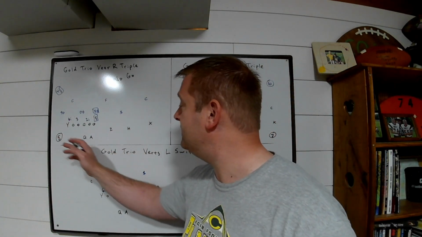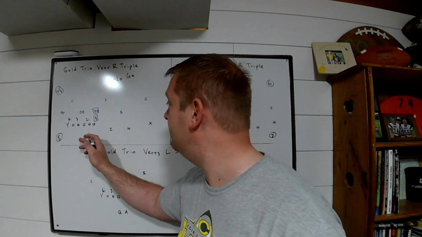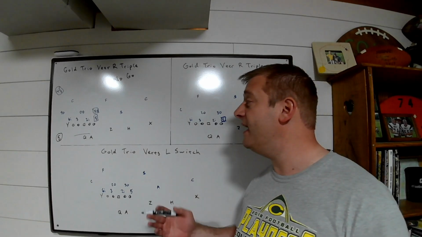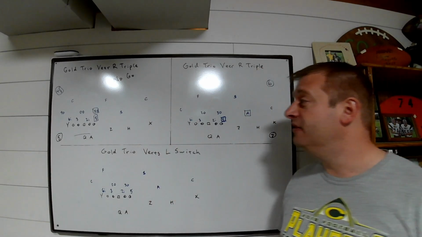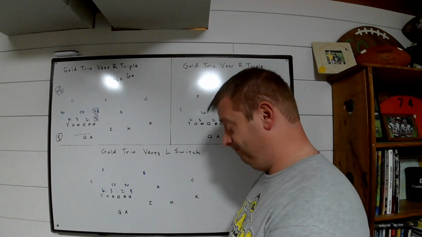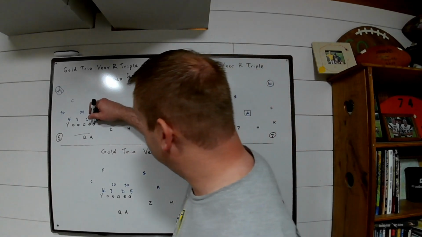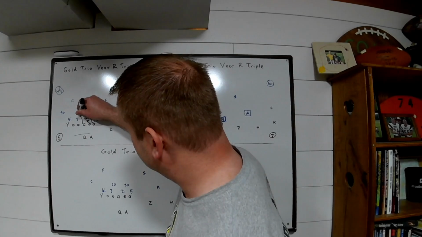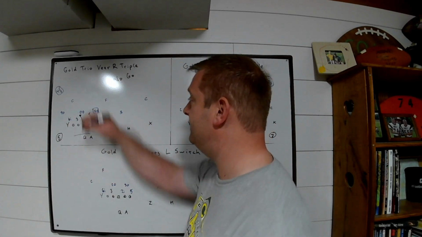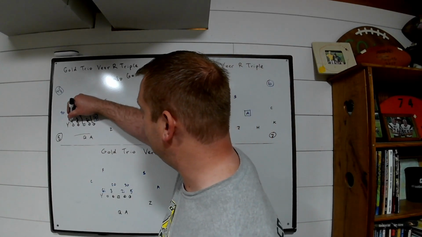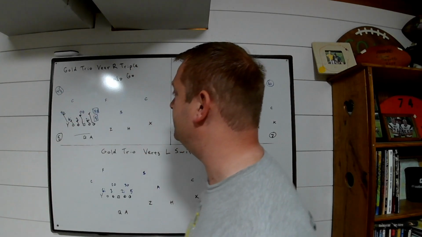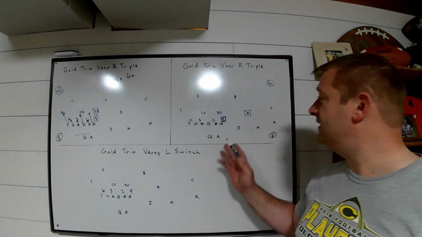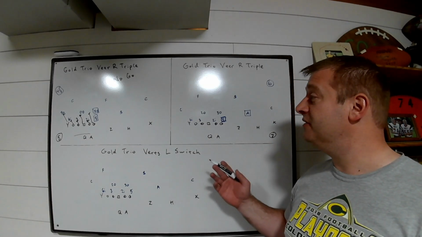Once the A-back crosses the line here, we'll get 5. So if the A-back does that, we'll get 5 offensive players over there to 4.5, and we got good leverage for our stretch play. If we go Veer right now without any adjustments, they're all working their tracks to the left. Okay, everything's good for the offensive line. No problems.